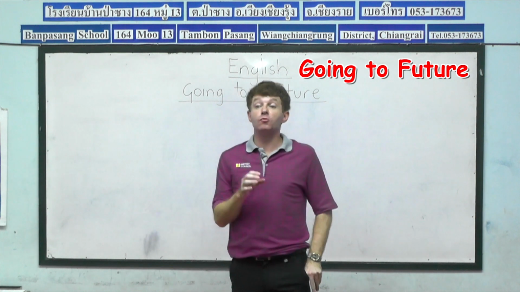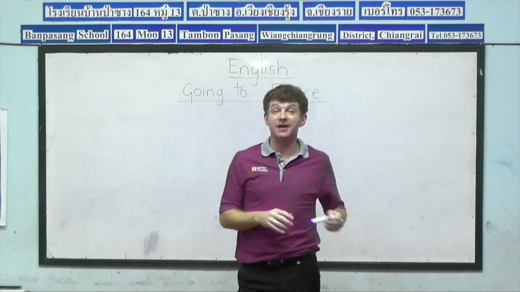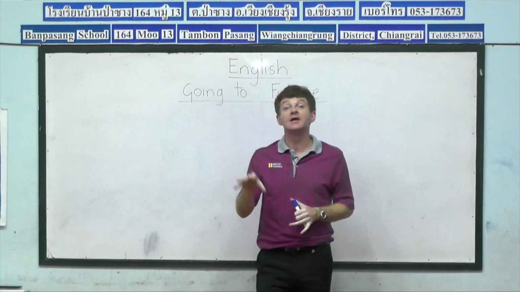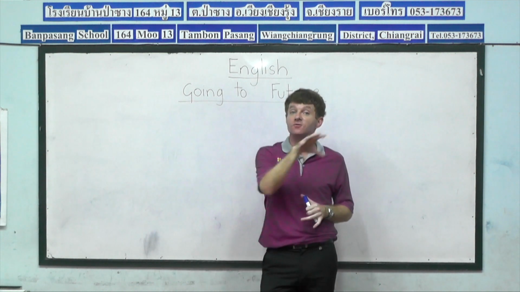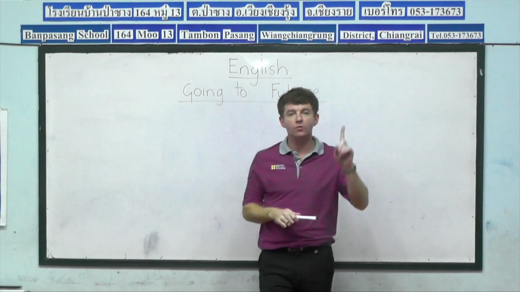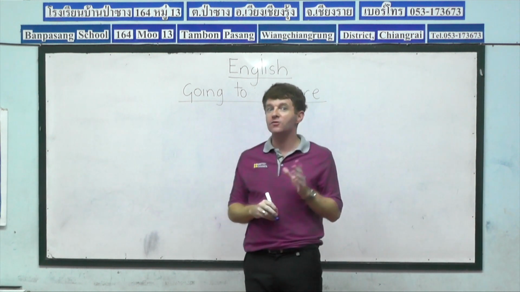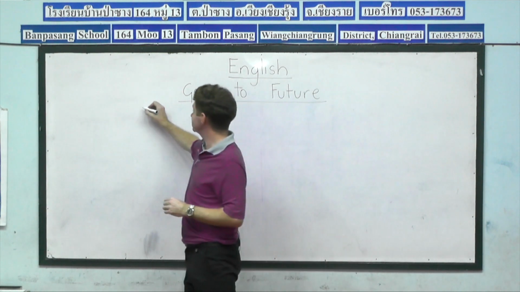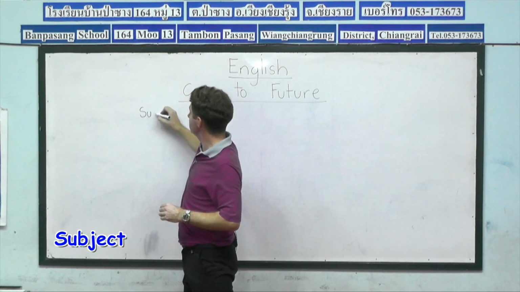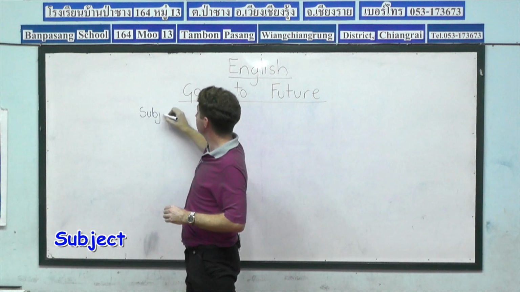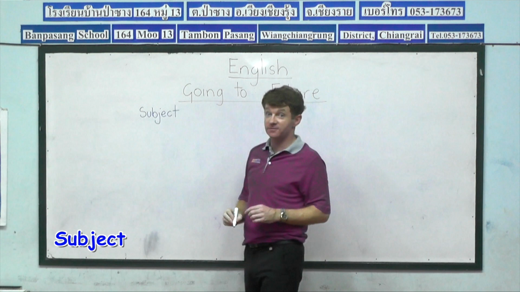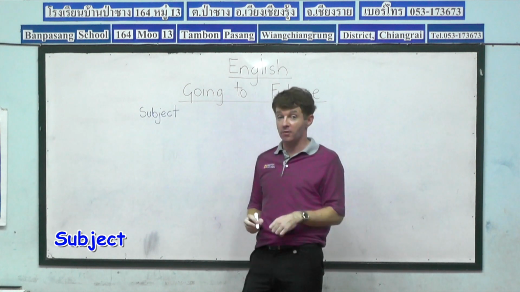Yes. And do you remember when we practiced last time as well, the structure of each sentence that we use to describe things we're going to do in the future? What's the first word that we use? What type of word? Subject. Okay. S-U-B-J-E-C-T. Subject. That's always our first group of words.